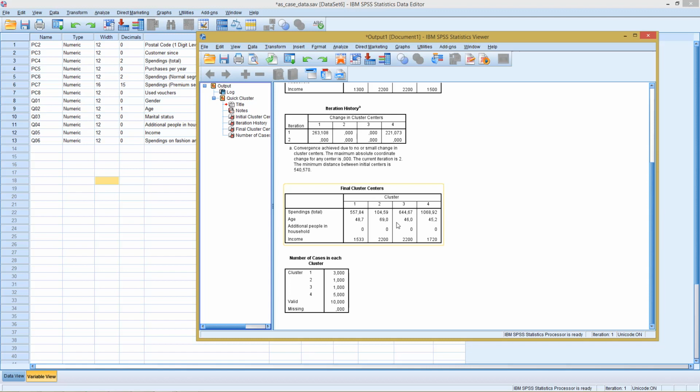So hierarchical is more suited to small data sets, whereas here our partitioning approach is more suited to large data sets. With this in mind, we can finish this session. As I said, we can also save our results and analyze them further. However, that will be part of a future session.